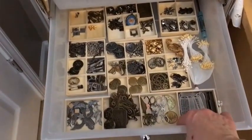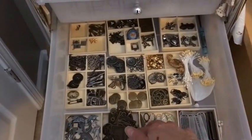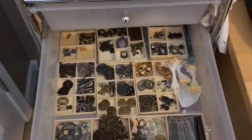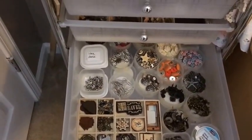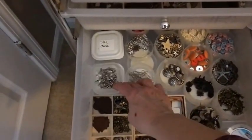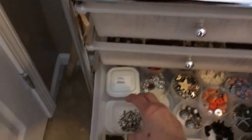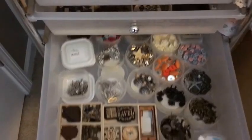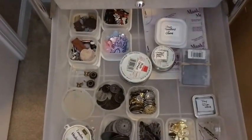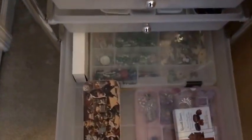These wooden boxes, Prima and Kaiser Craft, both package wooden icons in these little boxes, and I've saved them over the years, and they're wonderful for storage. When I ran out of those, I went to the dollar store, which is a great place, and they have these nifty little plastic bins with lids. You get 12 of them for $1. So I also keep things sorted here. And again, because I'm visual, I love that I can just come over here, open these drawers, and very quickly see what I have. I find that it helps me to use it. So that's a great idea for storage.